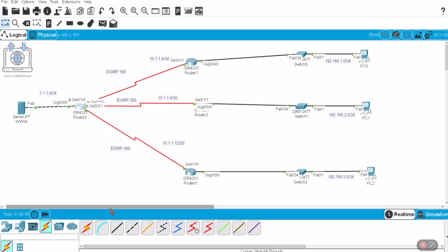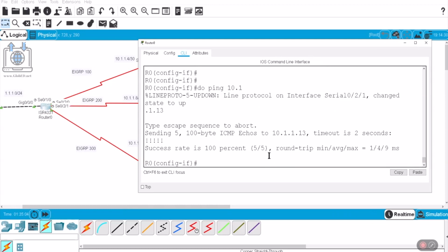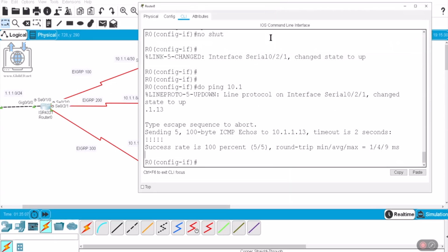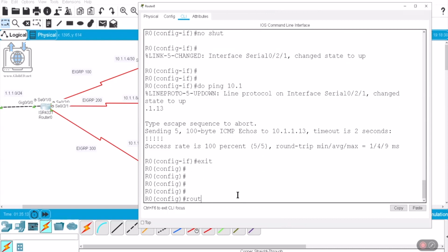All right, this is where we're doing things slightly different. Never done this before. I don't know if you've seen it before. Router EIGRP 100.